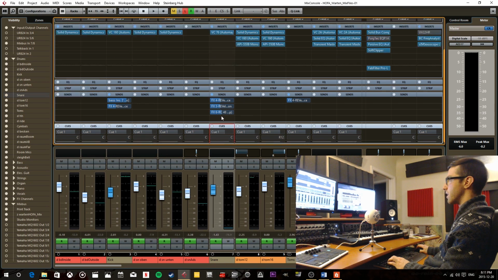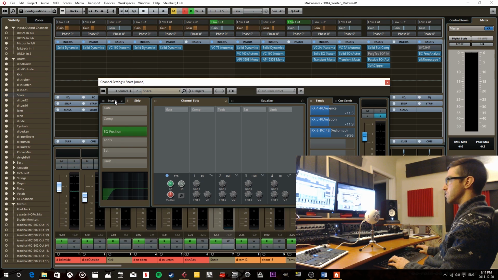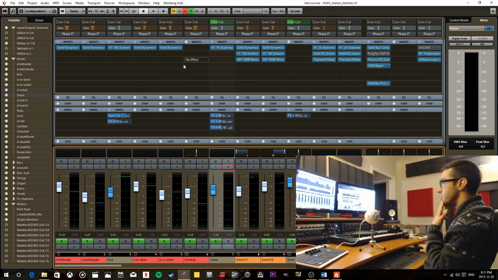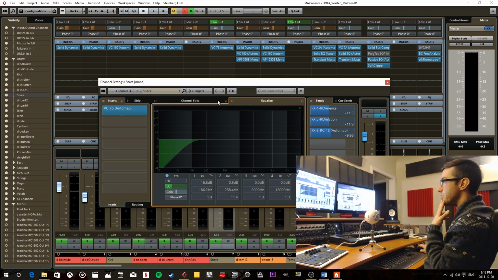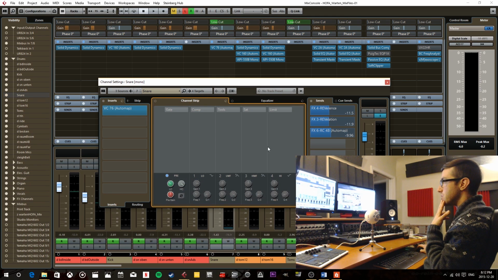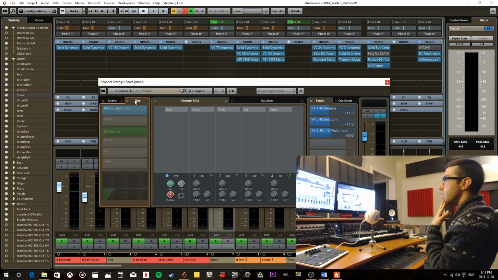And lastly, one thing that I sort of forgot and just remembered is in each of your channels in Cubase, you open it up, you have your sends here, you have your insert section here, you have your equalizer here, and you have your channel strip stuff here. Now if you go into this little tab here, this is where your EQ is being processed. So it's after the gate and compressor in the channel strip and before the tools, saturation, and limiting in the channel strip. You can move that however you want within the ordering of the channel strip.